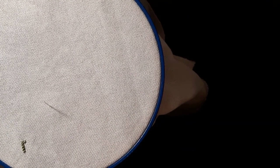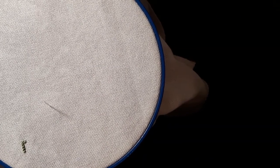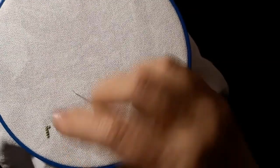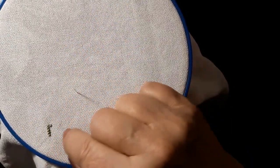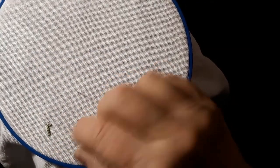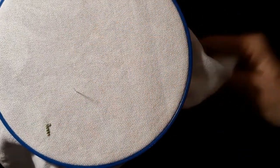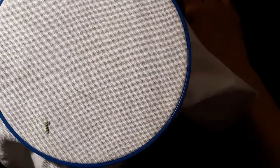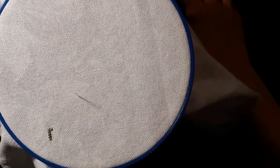But the other one, excuse me, the other one, what was I going to say? I don't even need my magnifying thing for it because it's so cut and dry. Now this, if I had it closer to my face, maybe I'd be okay. But it's a little tighter weave, if you will. But it's still nice and soft fabric. And this thing is only going to be, like I said, 8 by 8. It's not very big. And I'm just going to start here.